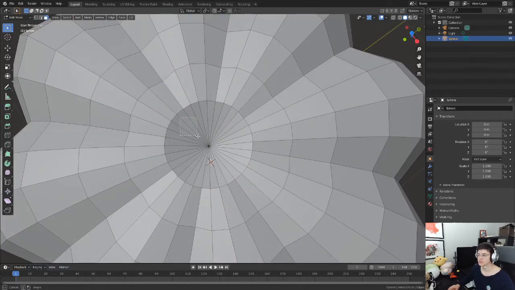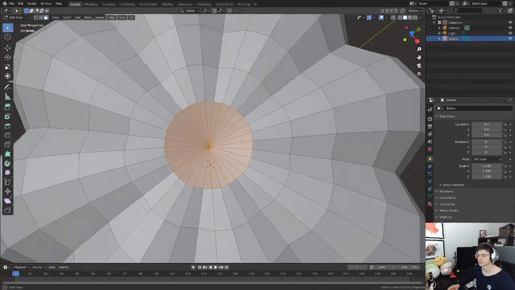And all I'm going to do is drag a box within that circle, and it should select all of the faces. So I just held down left click and dragged my mouse. If that didn't work for you, you can tap B on the keyboard, and then that'll have box select for you. So it's just going to be drag and click.